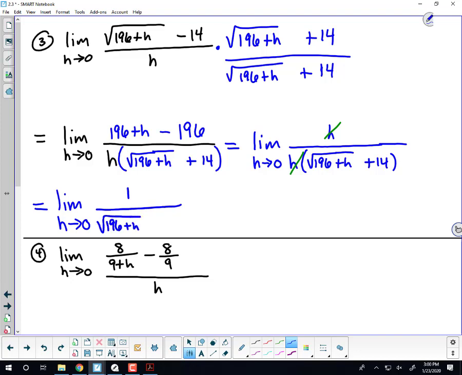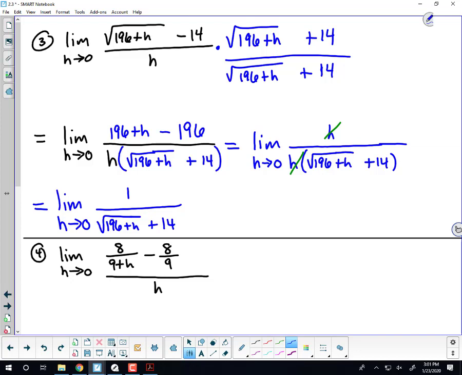Now, some people like to look for patterns and say, if it starts out like this, then it's going to end up like that. I think there's nothing wrong with looking for patterns. It's kind of a shortcut. If you can recognize it, that's fine, but I would focus more on the process. The process is always more important. And on an exam, I might ask why or how do you know that. So we've clearly shown why or how here.